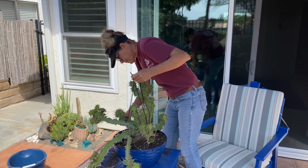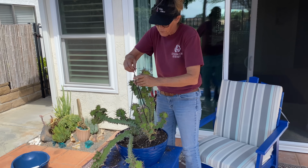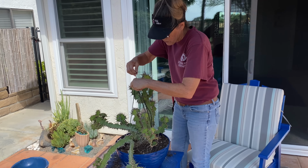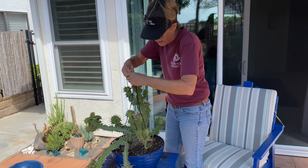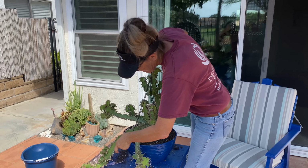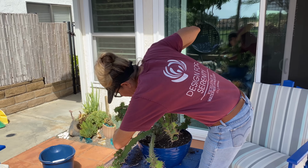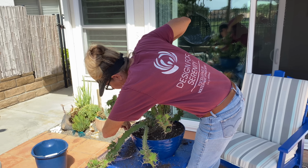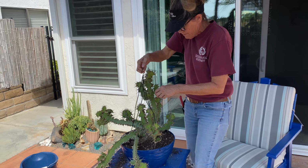The other one's over here. Oh, there's 4. Yeah, there are 4 wires, which is great for stability, because this is kind of a heavy plant. But what kills me is how it's growing so weird, right? Other side, yeah. Naturally I put it right in front of the hole. Down. Yeah. There we go.